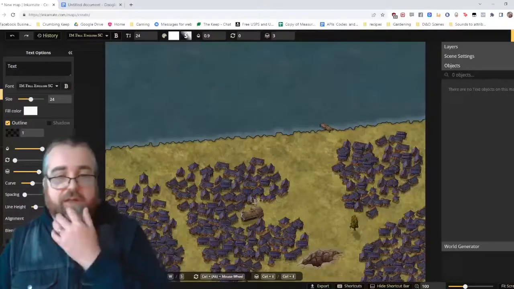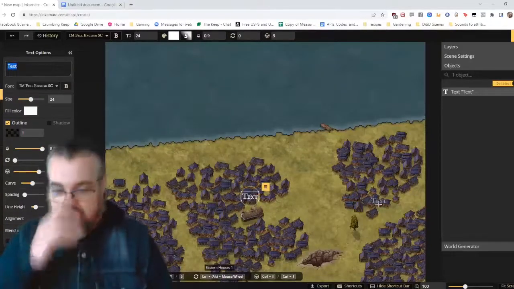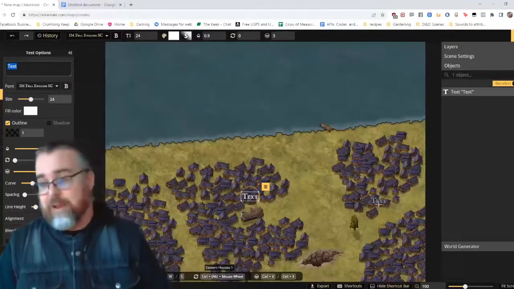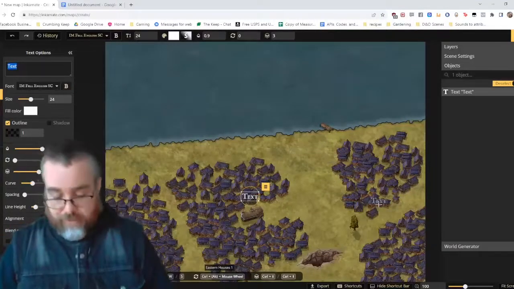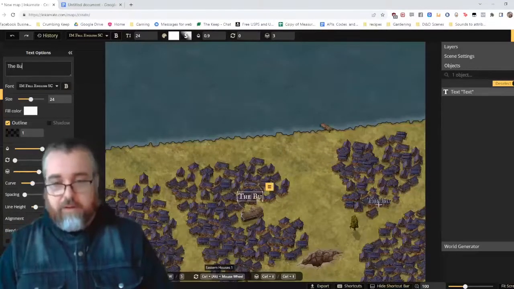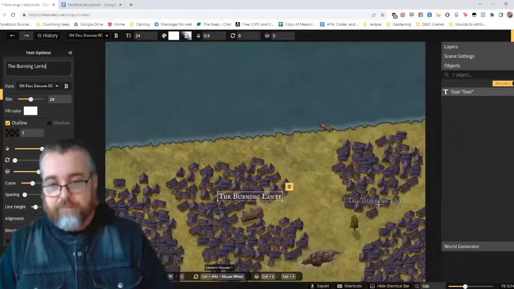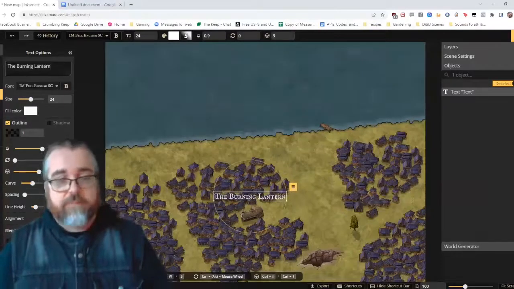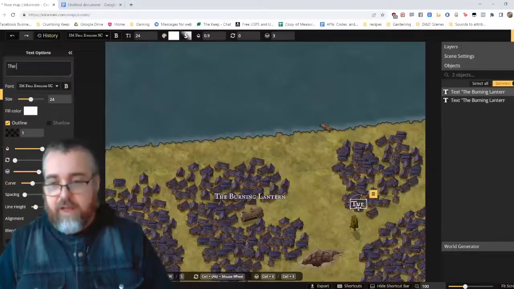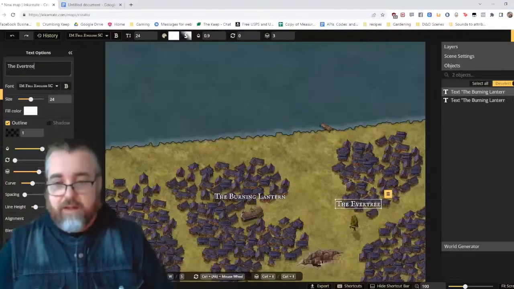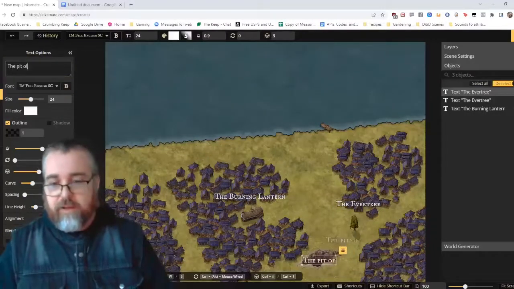Okay, so we got a few things, and then we're going to key them. These I like to key with names, because this is a map I like to show to players when they get to town. And just seeing these places, the Burning Lantern, obviously an inn, right? So we got the Burning Lantern, the Evertree, the Pit of Eternal Despair.